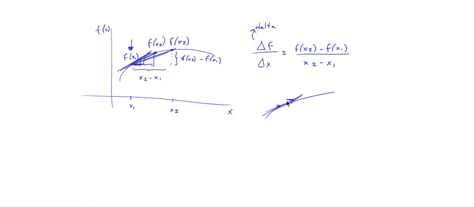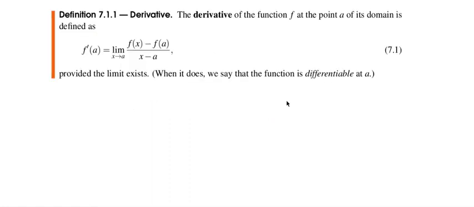And in order to do that, we need to use limits. And so that's what the definition here does. The derivative of a function f is that rate of change of that function at a point a, and it's given by this: f prime of a is the limit when x goes to a of this quotient, the idea that we have been saying. f of x minus f of a divided by x minus a, provided this limit exists. Sometimes it will not exist. When the limit exists, we say that the function is differentiable at a.